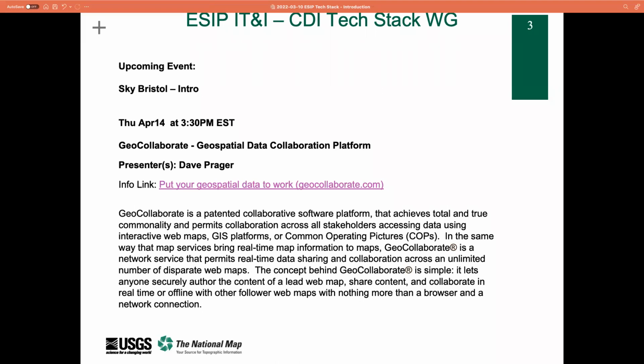So thanks. Hey, Sky, that's really neat. So the platform is available to us if we want to run a couple demos? I think that we can probably work that out. I'm also talking to some NOAA colleagues. They've just recently put a new IDIQ in place with GeoCollaborate for use in NOAA. So we're looking forward to seeing where they're heading with it and seeing what all we can do to get up to speed and see where it might plug into some of our use cases.